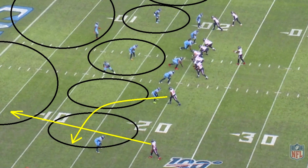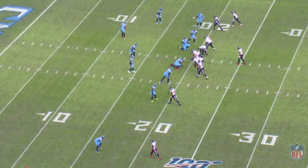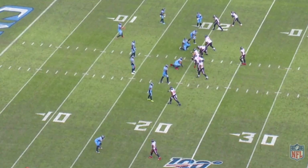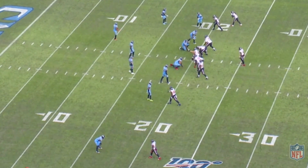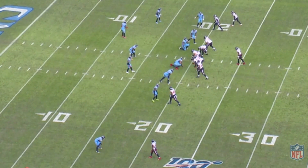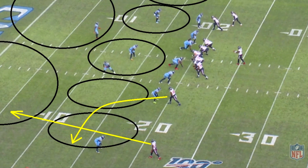He could obviously go deep to take away the go route, or he could stay where he's at to take away the shallow route, but he has to choose one of those. Ideally, what he should do is take away the go route, and then the other defensive back, who's in charge of covering just one zone up, should see this and make sure he now transitions over and covers the flat. That's the way this play should work, at least until potentially you can pass off the guy running a go route into the zone who's deep, and then maybe you could continue covering the flat. But basically, you have to do something here. You have to communicate here.